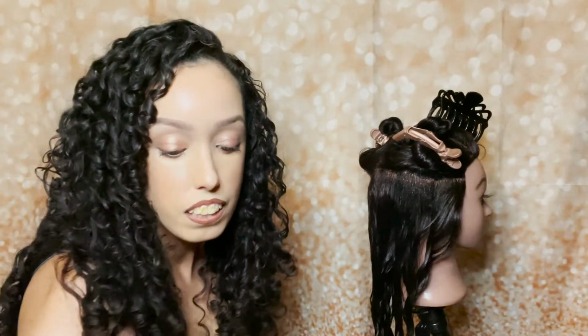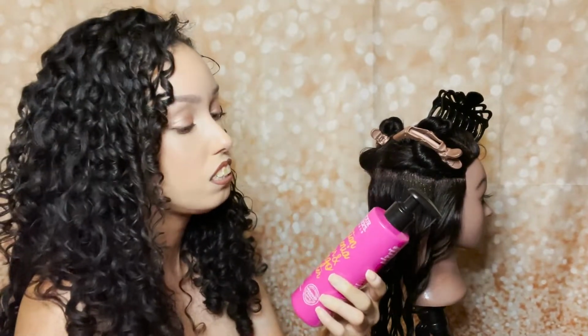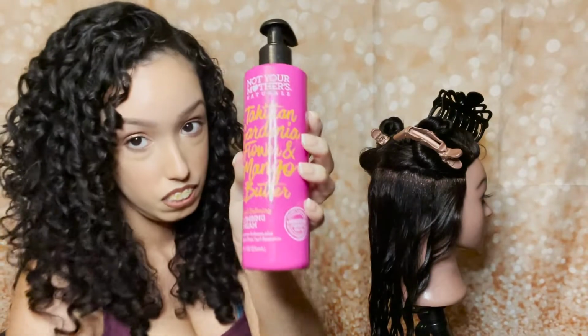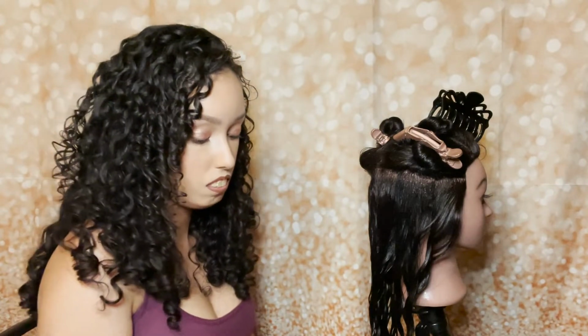So this is what I used for this week's wash and go. I used the Not Your Mother's Naturals Tahitian Gardenia Flower Mango Butter Curl Defining Combing Cream. I love this stuff. It's nice and moisturizing as well.